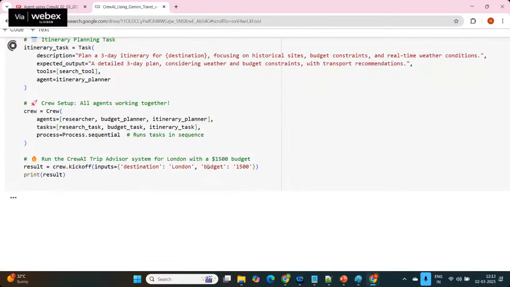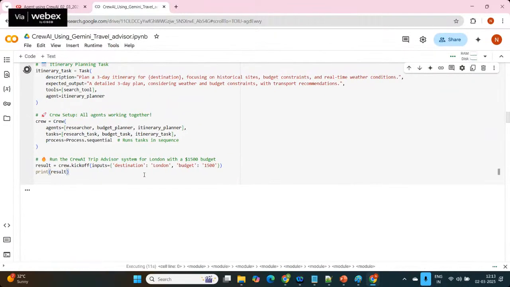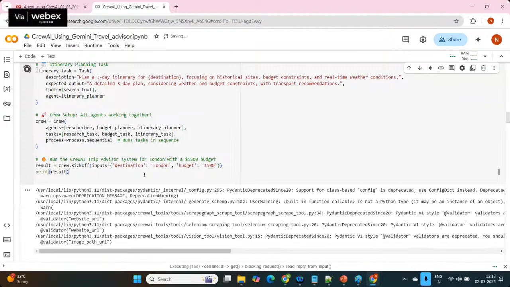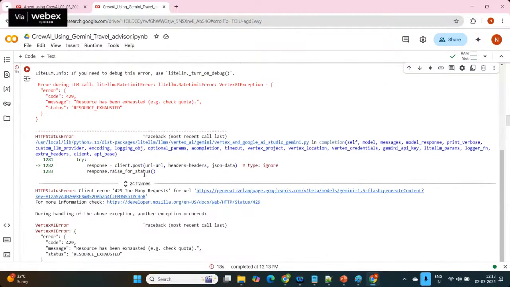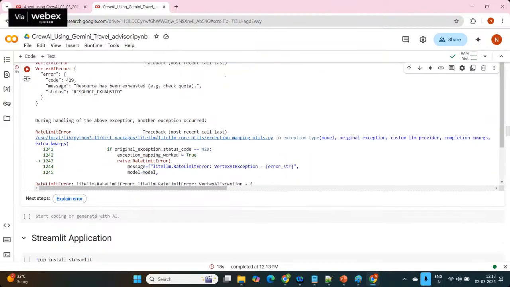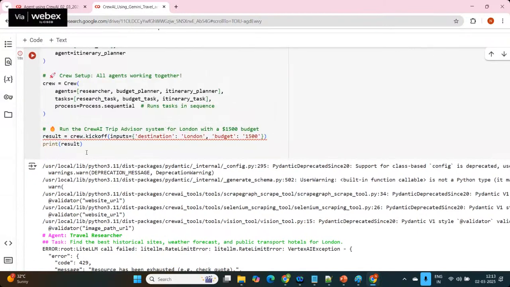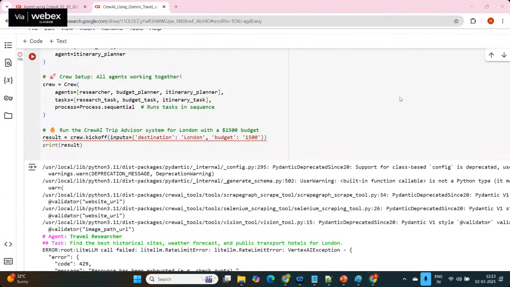Budget you need to provide. Yeah, it's only a quota error. I can't do anything, because last time it worked. It's absolutely a quota error. Can I use this working one? Let's see.